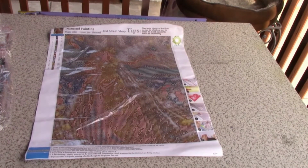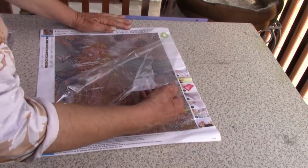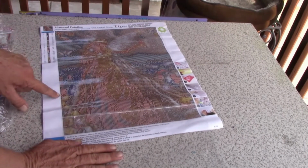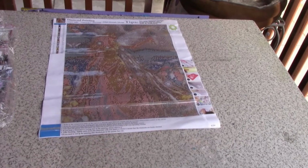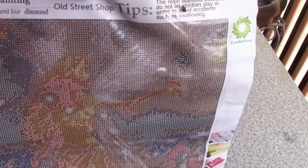Okay, let's take, and you know what, I am remarkably really happy because it's very sticky. The glue does not come out at the edge. It literally stops. There's no washi tape needed for this. It does have the legend over here.